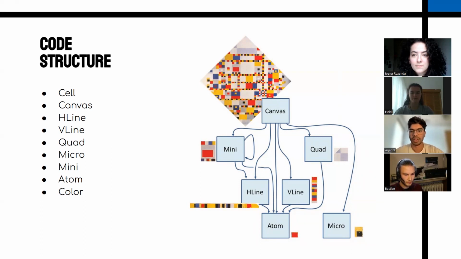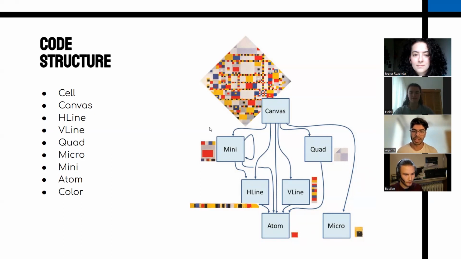The root of this recursive tree is called our canvas, where it all begins by setting up various types of cells. These include the horizontal and the vertical lines first that begin drawing, the quad objects having 4 cells within themselves to create the borders of the canvas, a micro object that has a recursive nesting of one level, meaning that there's just one cell inside it, and lastly, mini, which uses fuzzy logic to determine the type and number of cells that are created within itself recursively.